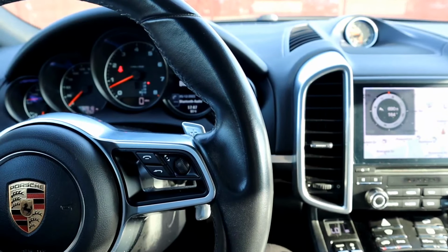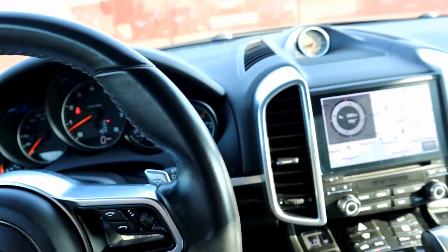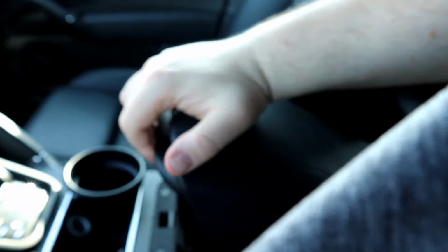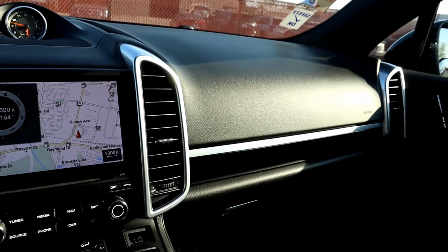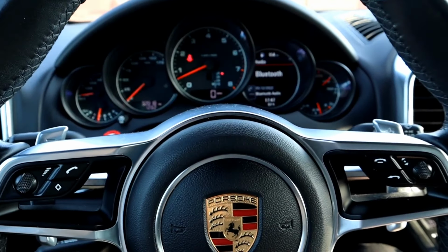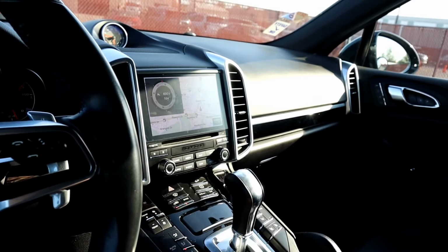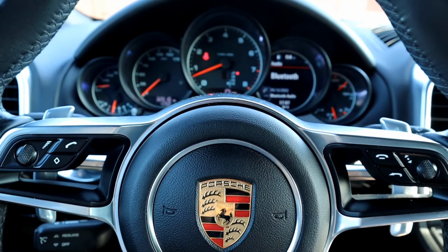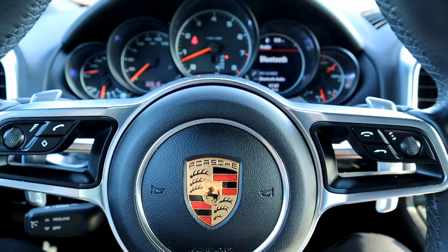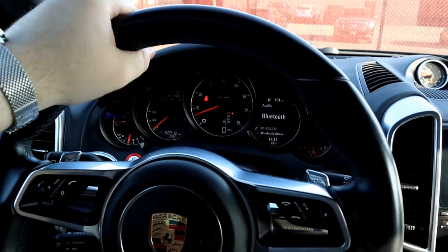Quite disappointed. I can only defend this car so much. I would give it a 4 out of 10, but because the center console lid here is rock solid, and this little area by the glove box is solid and not squeaky, I'm gonna bump up the score to a 5 out of 10. But otherwise, everything else in here is just way too squeaky. Porsche has improved. Their newest cars, the newest Cayenne, is way improved over this. That car is actually one of the best. But this second generation Cayenne, there's a lot left to be desired in the fit and finish department.